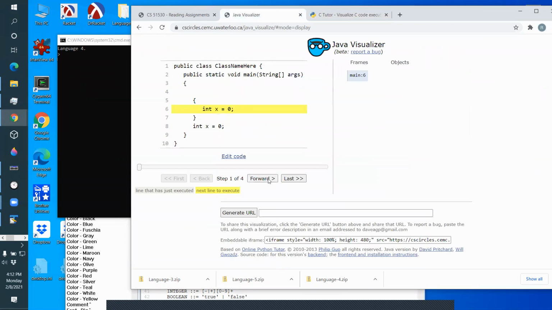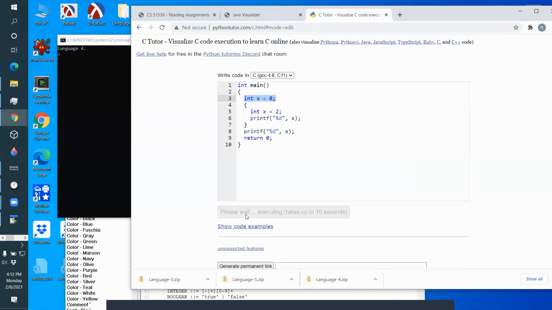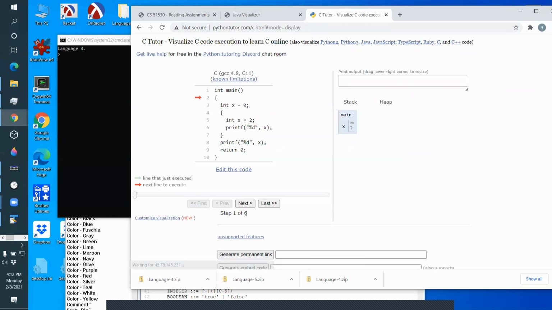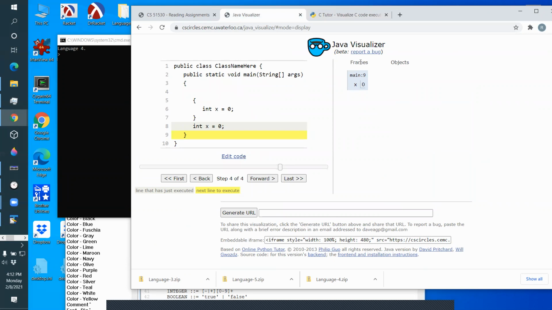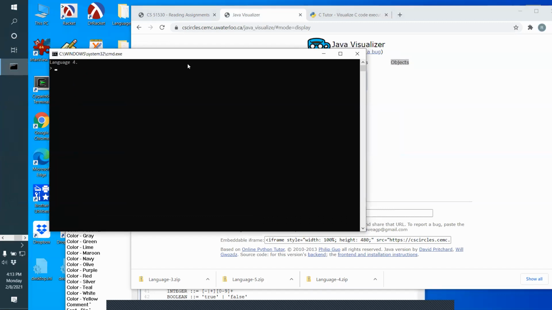The visualizer tries to show you pictures over here of the variables. That's the environment. The environment is where the variables live. The environment is divided up between a stack and a heap. Same in Java. In our language, we have a simpler notion of environment. We don't have a stack and a heap. We just have an environment. But the interpreter over here is trying to visualize things for you.